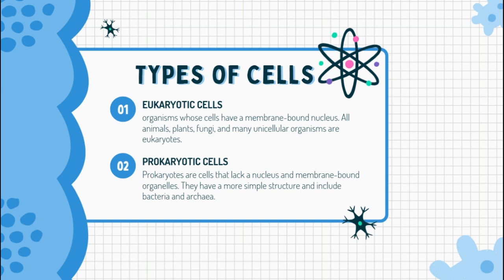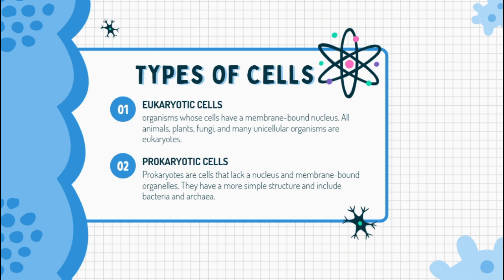We, as human beings, are made up of eukaryotic cells, so basically true nucleus, right? Eukaryotic cells are found in organisms that have a membrane bound nucleus. We have membrane bound organelles within our body. So we have our nucleus, we have mitochondria, and, well, not we, but plants have chloroplasts, and we have our vacuoles. All of these membrane bound organelles, we have them because we have eukaryotic cells.